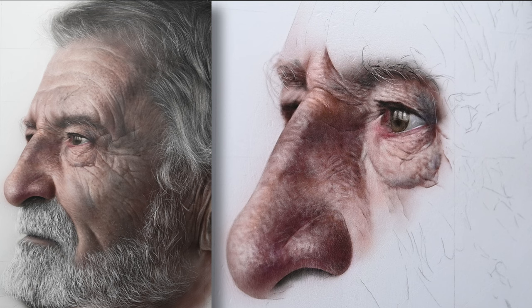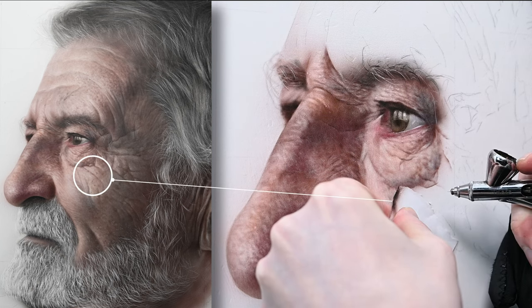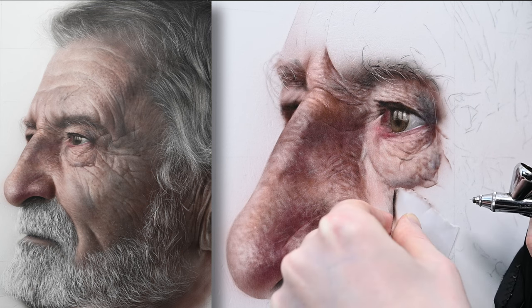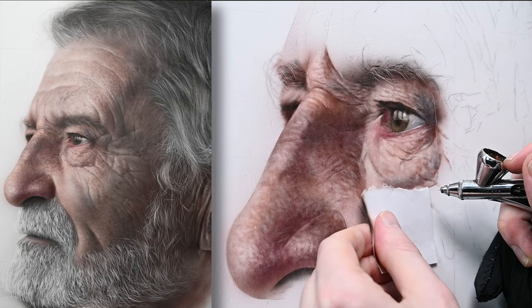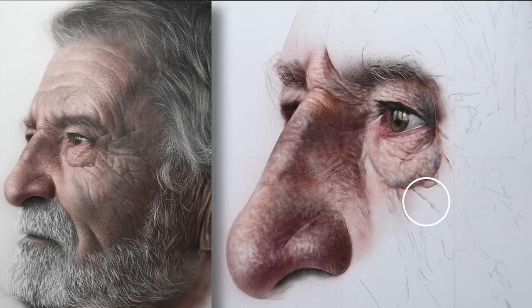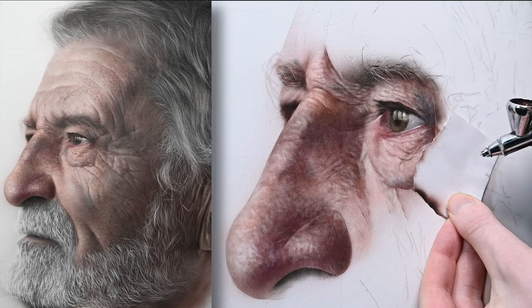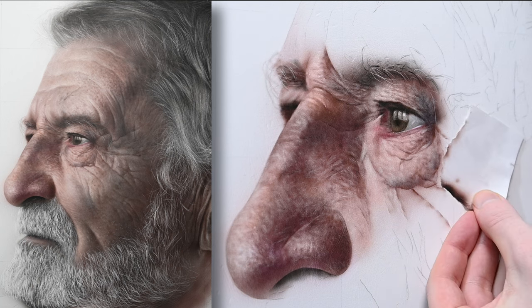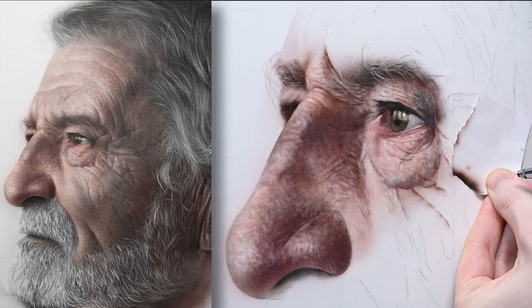So let's slow this video back down to real time and paint this one wrinkle and talk about the highlights to the left and to the right of it. When I ripped off this piece of paper, I tried to rip a few different angles in it — it's kind of like a very subtle S-curve — and we're using the convex part of it to line up with this edge of this wrinkle, then lightly spraying the lighter and warmer flesh tone over the top. So now we have this soft jagged line painted in, but it doesn't look like a wrinkle yet because we only have the shadow of the wrinkle painted in. That crease is going to act as the shadow, and now we're going to need some brighter areas, some highlights around it. I'll lay down a very thin amount of paint with the airbrush about eight to ten inches away, just lightly dusting that paint on. I wanted to add some more definition into that wrinkle, so right back over to a ripped piece of paper and I sprayed on a little bit more paint to darken it up. I also want to extend this wrinkle farther down the face, so I'll just move that ripped piece of paper down and then continue spraying over it. I might have sprayed it a bit too dark, but that's no big deal — we could adjust it later on with the eraser.